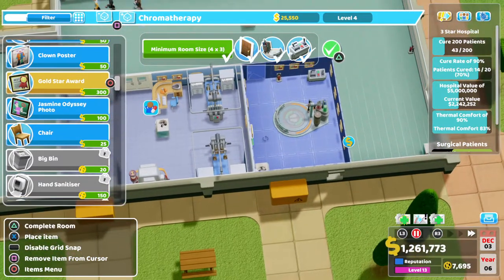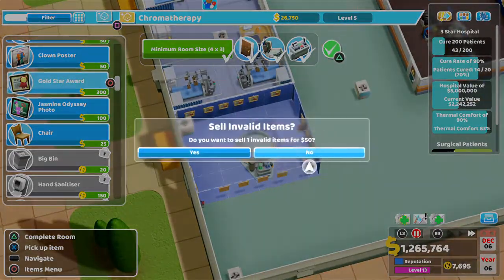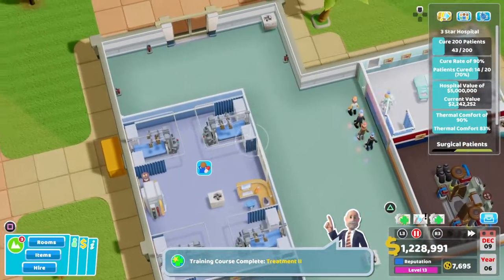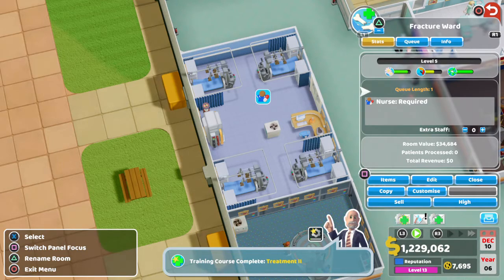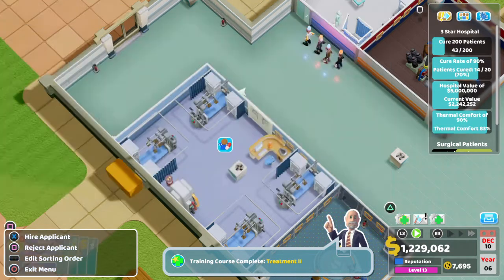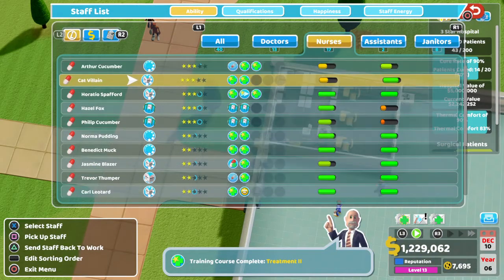I knew we'd turn things around. Janitor, to repair drug mixer. There we go. Let's get this upgraded. Get you there, and I forgot I can just set this to accept an extra staff member. They're really tempting me to hire more staff.